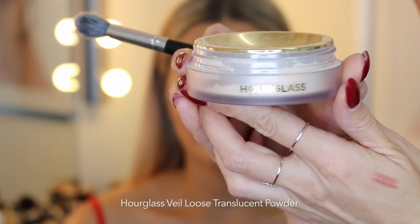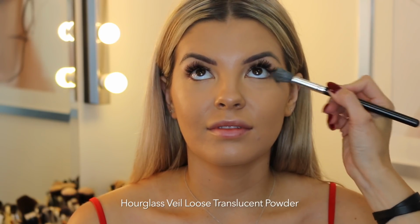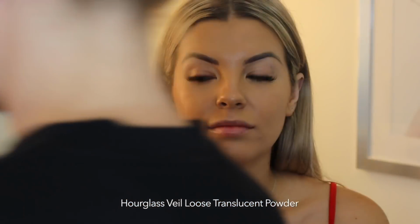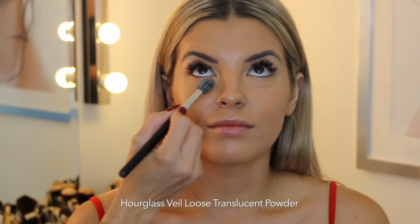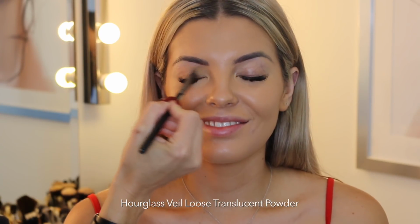Anyways, for concealer, she's using the Urban Decay All Nighter, and what she does that's different to me is I usually just really pack it on because I conceal and highlight at the same time. But for Mia, her makeup is always so flawless, and less is definitely more when it comes to her style of makeup. So she's just using a concealer brush and just really lightly putting some of that concealer directly underneath my eyes.